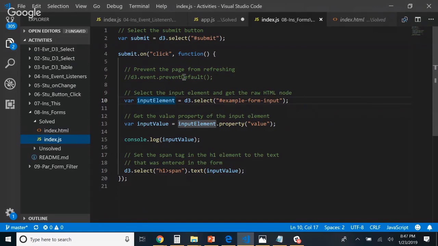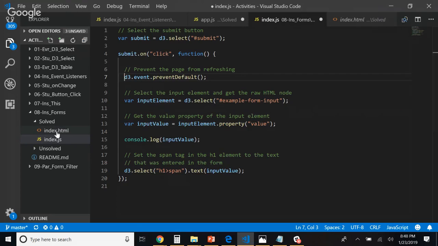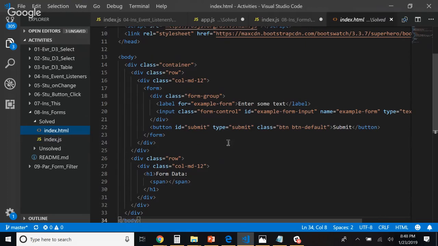Prevent default will avoid it from refreshing. It will stop. Otherwise, it will execute the code. Yeah, okay. So that's the way to show you the value. Prevent default does that. Select the input that you have. So for example, the form input. You're going to select the example form input where people put their input, right?